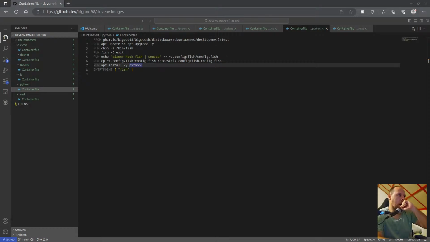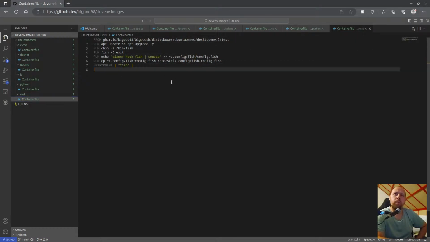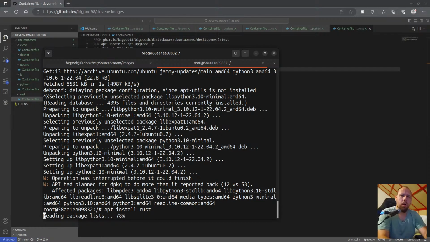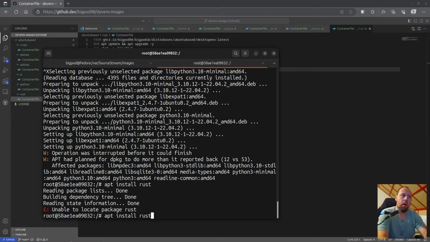And then what we're left with is Rust. And this is going to be another weird thing, I believe. Because again, I think apt install rust is not even a thing. Cargo.